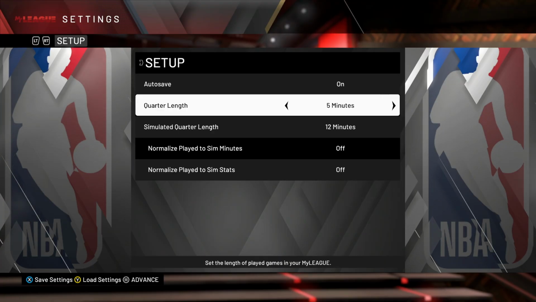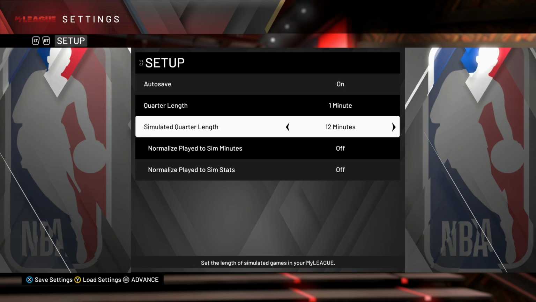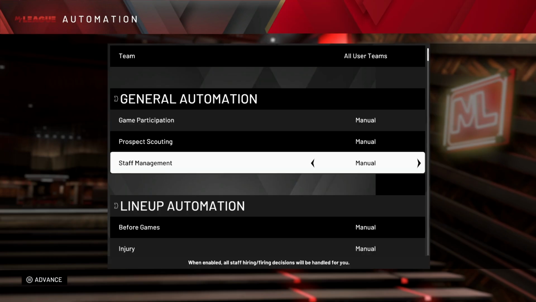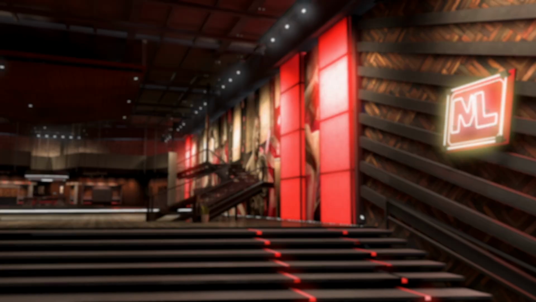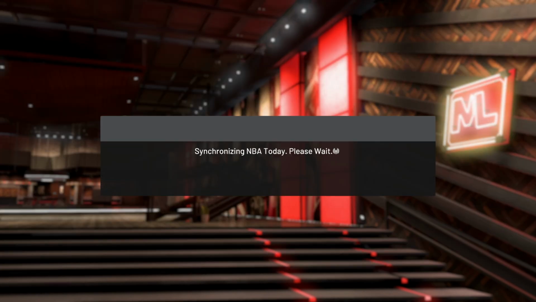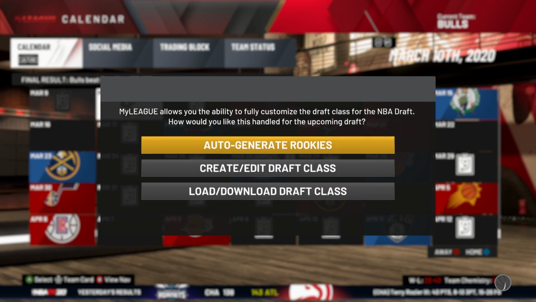Now, of course, you can adjust your settings and that, like 2-minute quarters, 1-minute quarters, simulated quarters, that kind of stuff. It looks like there's a couple more settings here that you could go through if you know what you're doing. I don't know what I'm doing, so let's just advance from there. And then it synchronizes with maybe a server or something that 2K has set up, and it should download everything. Yep, there you go. Okay, so it looks like it's still generated the fixtures, and you can also generate the rookies and that.